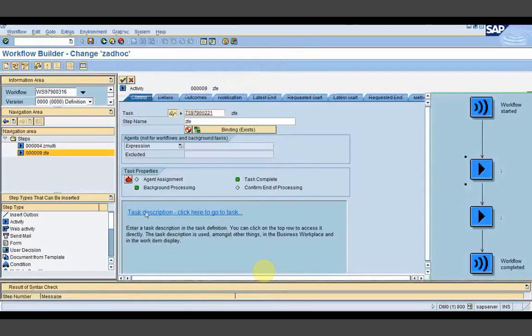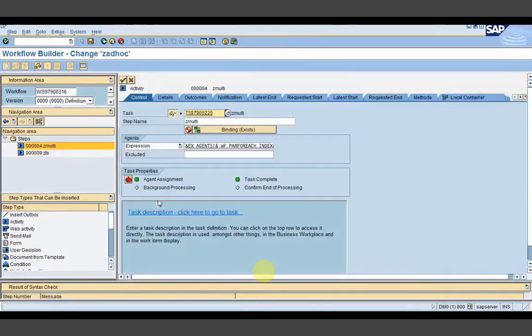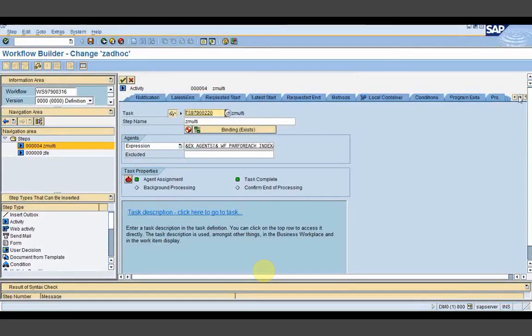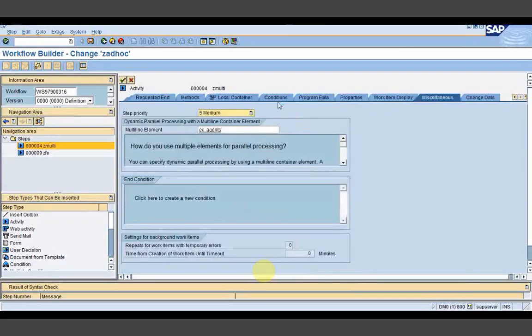And in the next tab we have created one activity step with the dummy method, and in the miscellaneous tab we have bound this x_agents with the multi-line element. Also, you can see in the workflow container, let me show you.